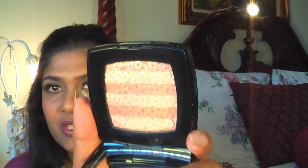It's a beautiful beige tan striped illuminating powder, and it has a silver overspray, silver sparkles. It's a beautiful highlighter, and I don't like the overspray, so I only scrape a little bit off the top part, because I don't like the shimmer. It's so great. I will just swatch that for you guys.